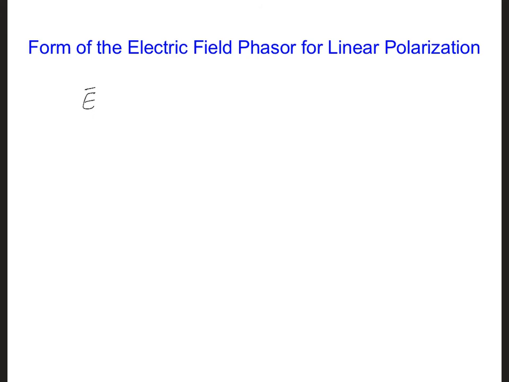Let's write an expression for an electric field vector phasor for a wave propagating in the z direction for a linearly polarized wave. So if it's propagating in the z direction, we can say in general it can have both an x-hat component and a y-hat component, and these can have different amplitudes. Different amplitudes would give us different angles with the x and the y-axis. I'm going to say this has an amplitude of e y-zero and this one e x-zero. They can both have a constant phase that doesn't change with time, it's just everywhere in space. So e to the j phi naught, but they must have the same argument. So e to the minus gamma z, they must have the same phase.